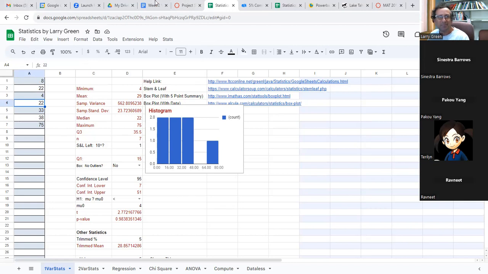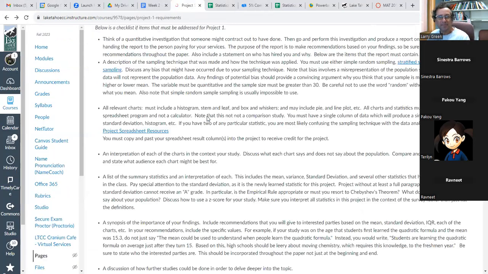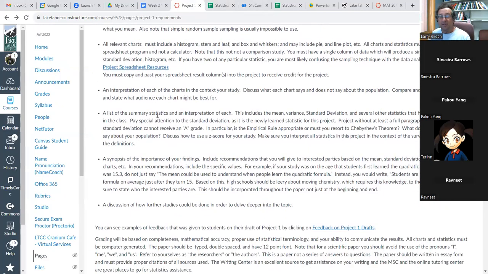We're almost done. If I go back to the project, you should interpret the charts. I talked about that. Make sure you talk about each of the important statistics and interpret all of those. Just to note, for the standard deviation, you must have a full paragraph that goes through standard deviation stuff. That could include the empirical rule or Chebyshev. If you have a slightly normal distribution, look at your histogram, then you can use the empirical rule. If it's skewed left, skewed right, or bimodal, then don't; you have to use Chebyshev's. Don't use both, because the empirical rule is better if you can, but if you can't, use Chebyshev's.